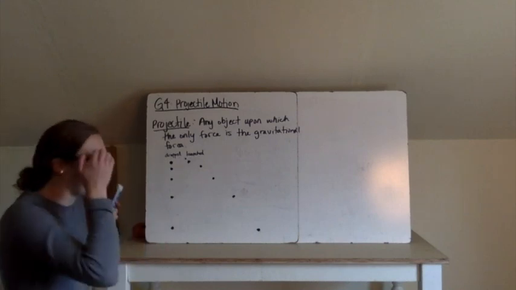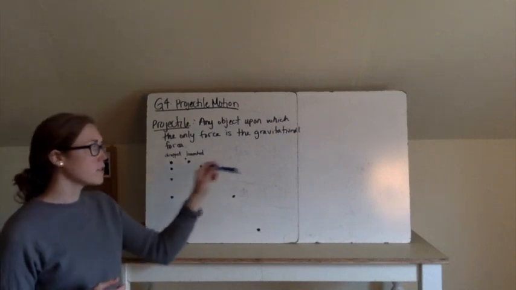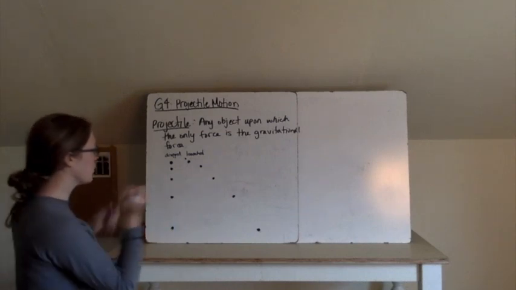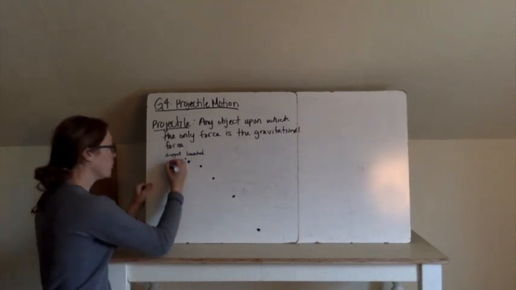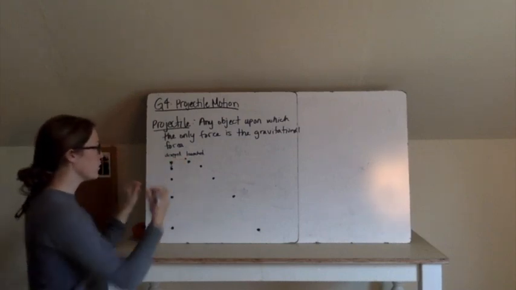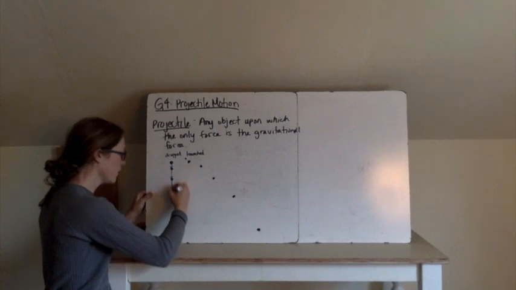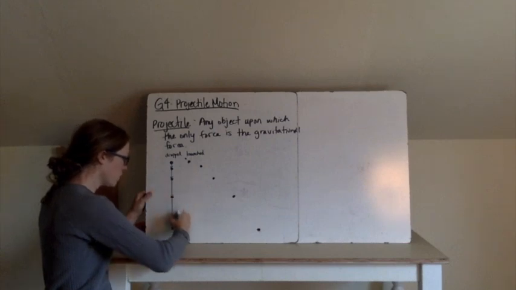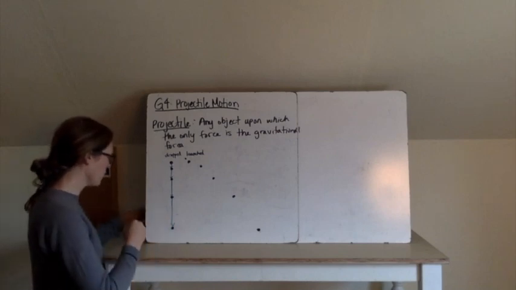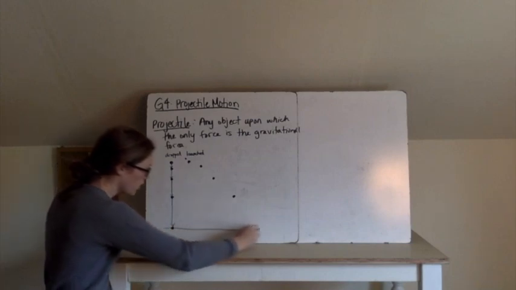What I should have been a little bit more accurate about here is that the horizontal distance that the ball travels every second is exactly the same. I'm going to add to this the velocity vectors that show the velocity moving horizontally for each of these and vertically. I'll do the vertical first in blue. Initially this ball was moving slowly and then in the next second it sped up so its velocity arrow is longer and longer and longer.